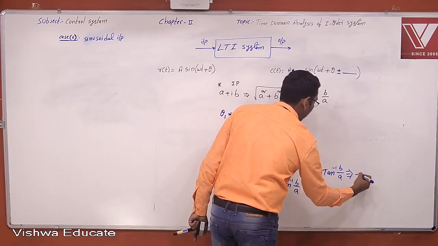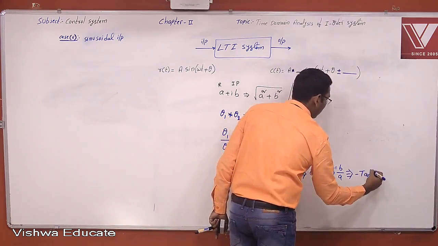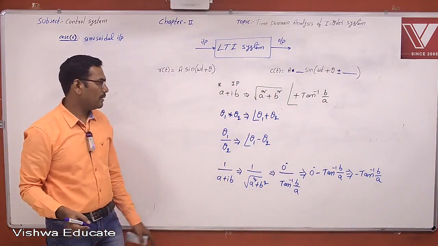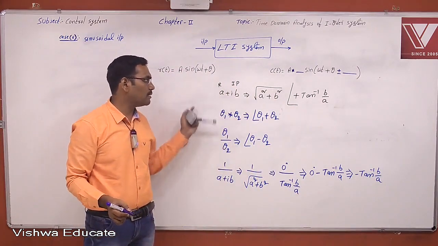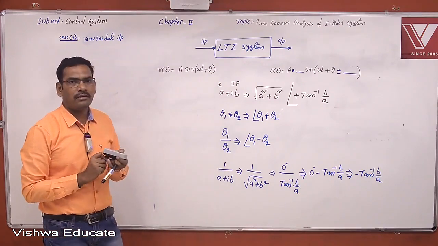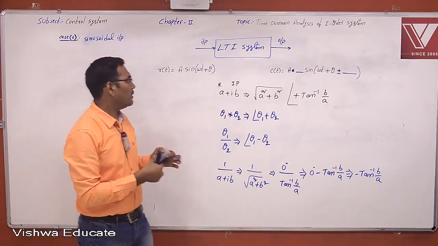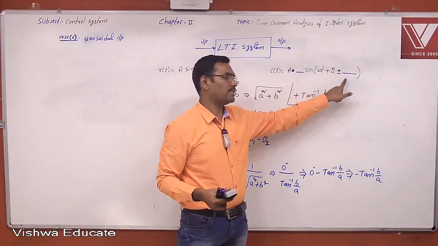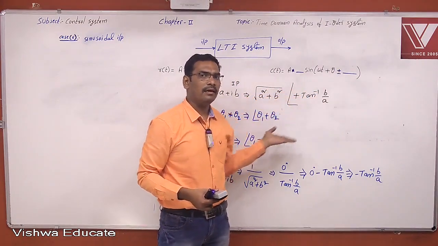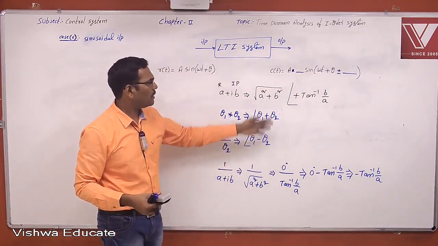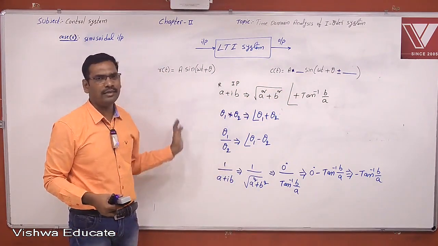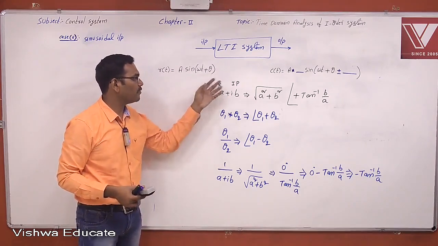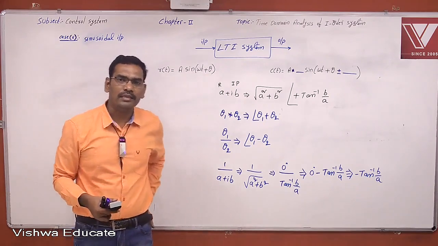Therefore minus tan inverse B by A, where B is the imaginary part and A is the real part. These are a few basic formulas which are helpful here, because we want to find the change in magnitude and the change in phase angle, that is plus or minus depending on whether it is in the denominator or numerator. Take these small basic formulas, you already know them, I just recollect them. Then we can easily find what should be the change in magnitude and what should be the change in phase.